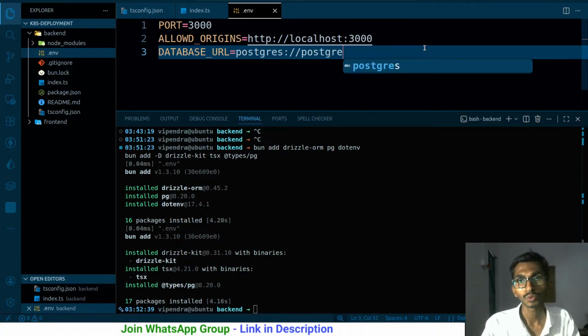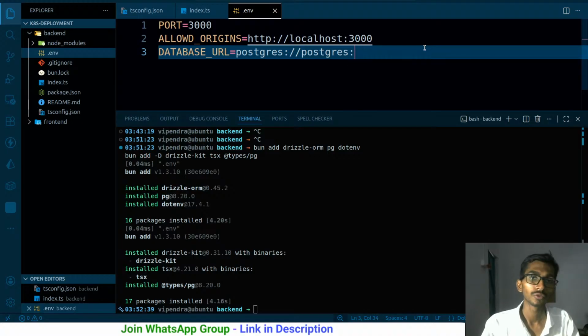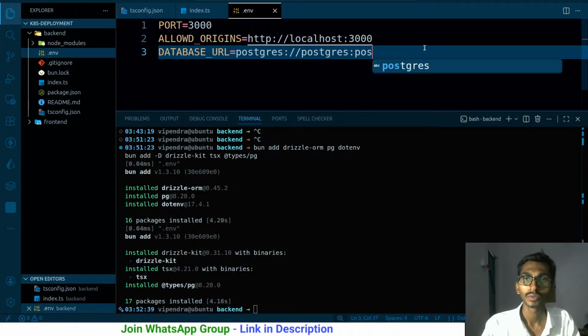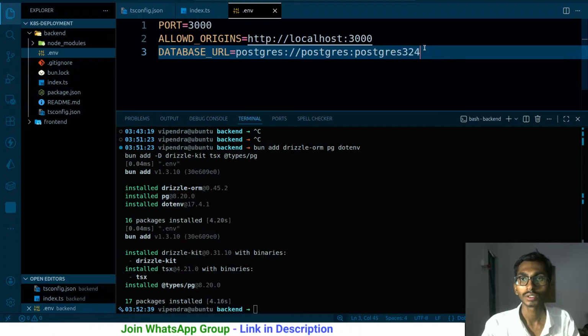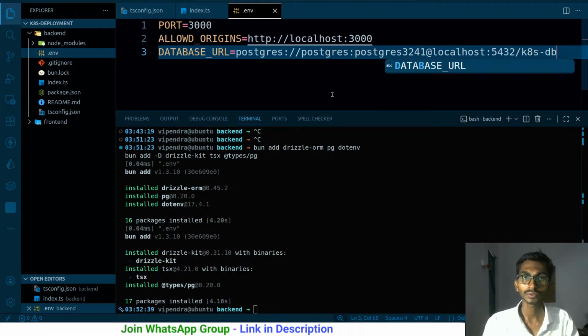Probably like this, postgres, this is the username, and what is the password? postgres3241 @ localhost 5432. I'm not sure, but let me give it a try. /kthDB, just like this. Suppose this is the URL.